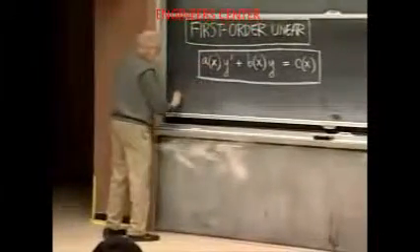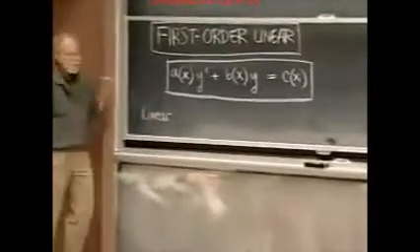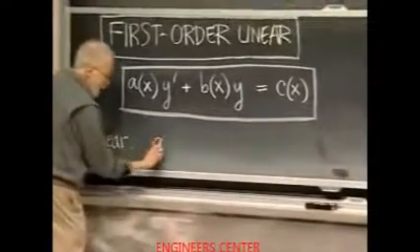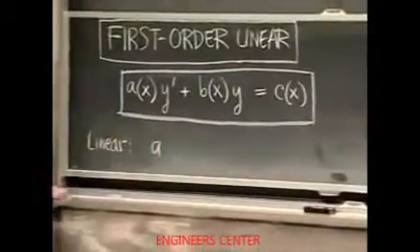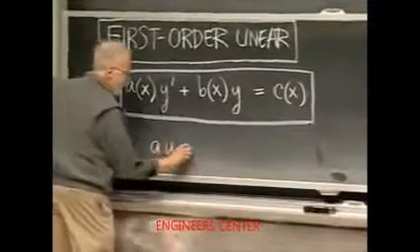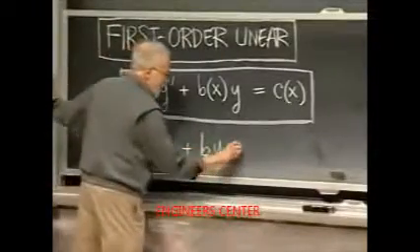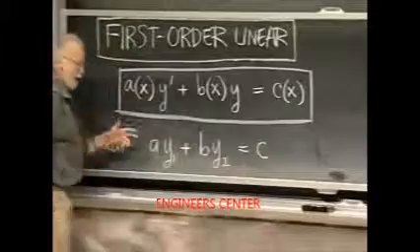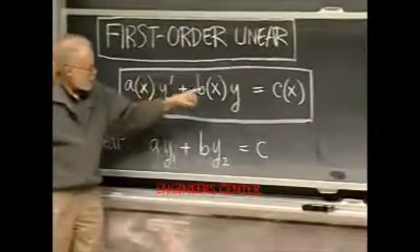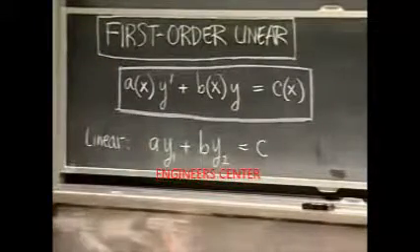think of it as linear by the most closely analogous thing, which would be a linear equation that looked like a real linear equation, the kind you studied in high school, which would look like this. It would have two variables and, I guess, constant coefficients equal c. Now, that's a linear equation, and that's the sense in which this is linear. It's linear in y prime and y, which are the analogs of the variables y1 and y2.